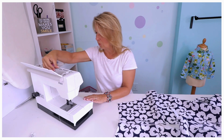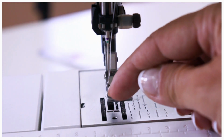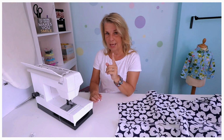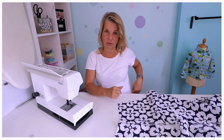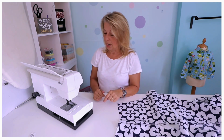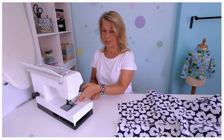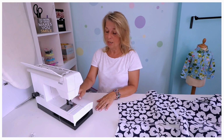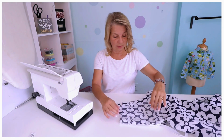In fact, it should go over one more bit, and it doesn't. It's not exactly on the edge, it's slightly off, which means that when you put it on, you might actually end up with a tiny little bit too much to be seen on your zip, so it might show a little bit of the zip. On my electronic machine, I can go all the way to the edge, and I actually have to do a step back to get it into the right position. But this is just to put a holding stitch on, so let's do that first.